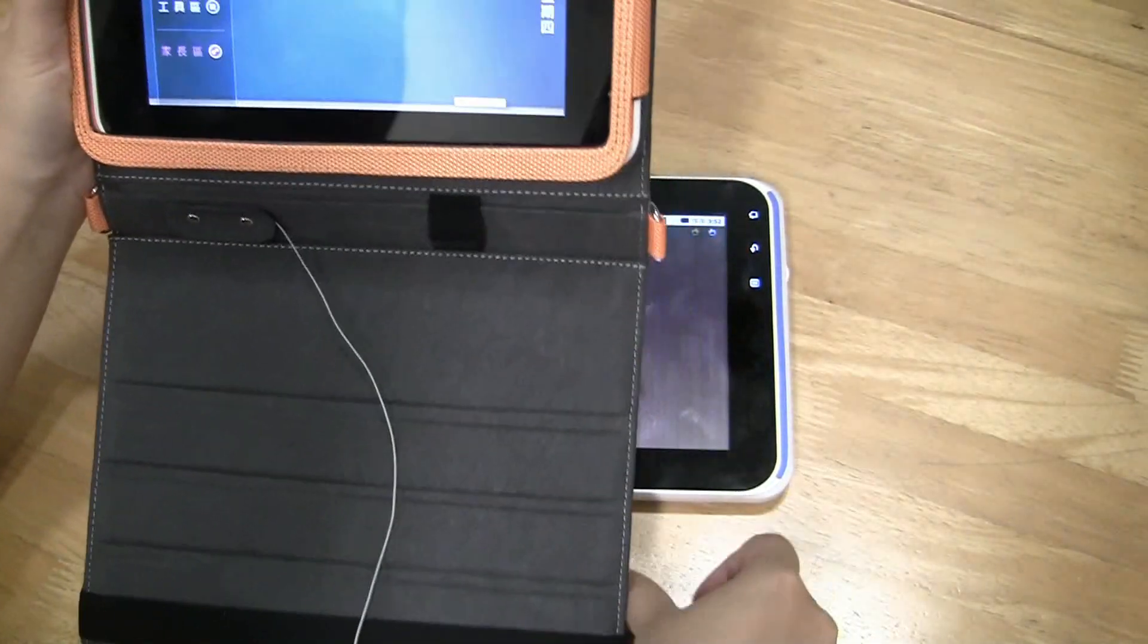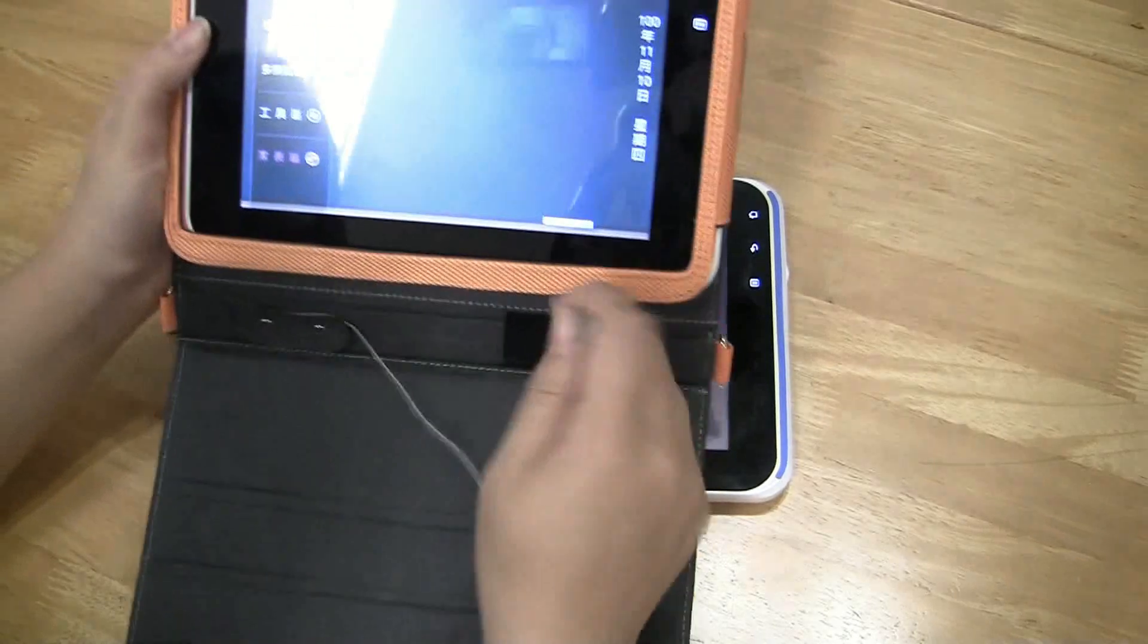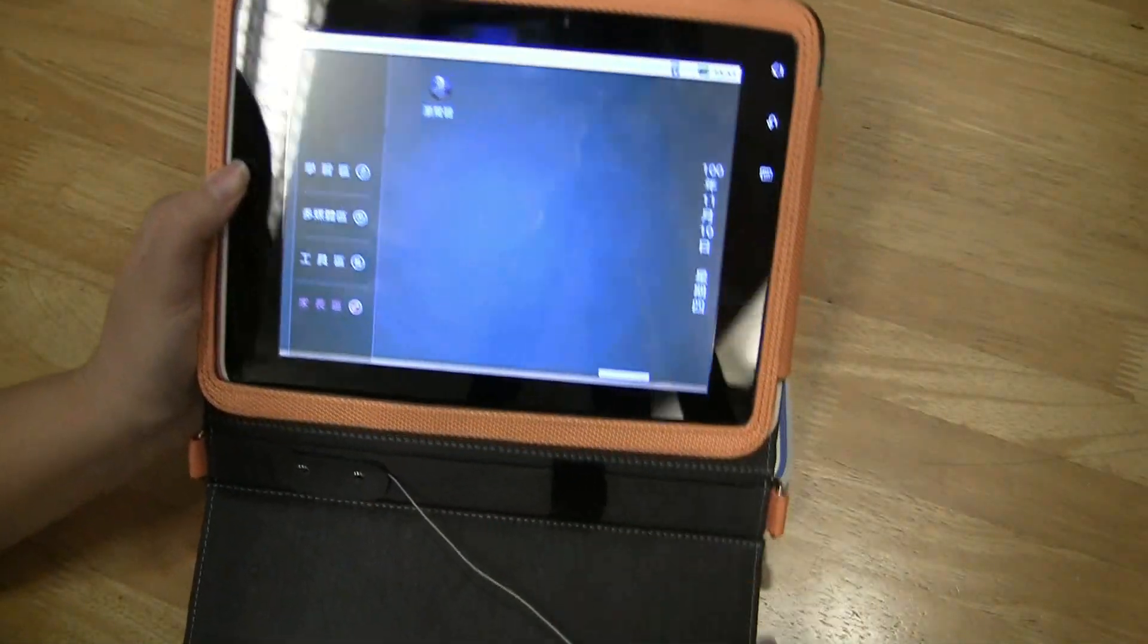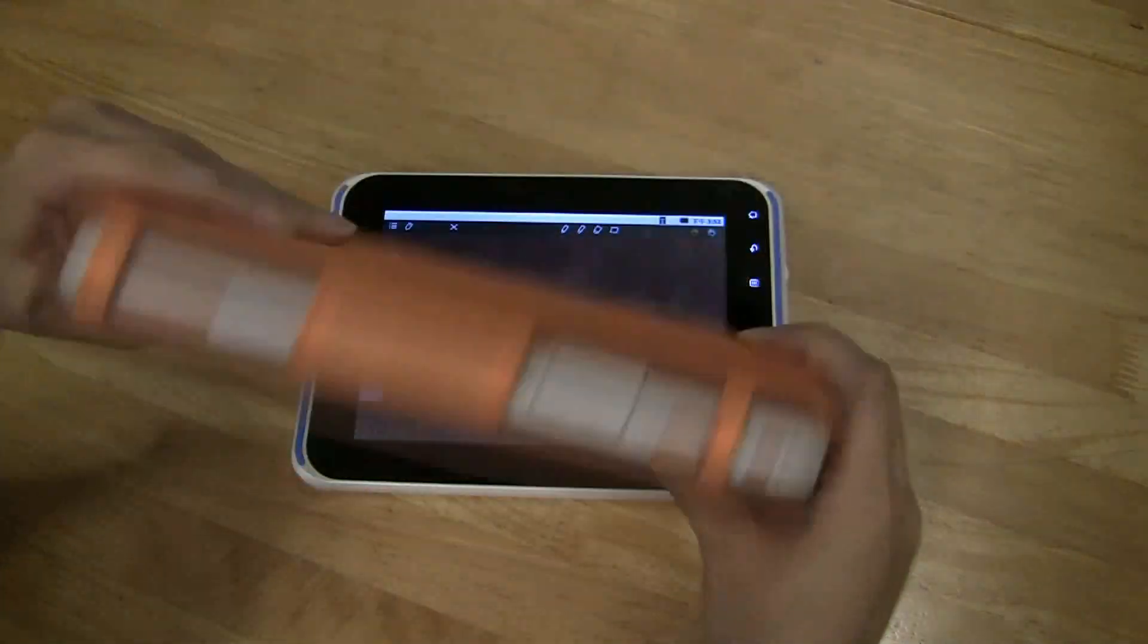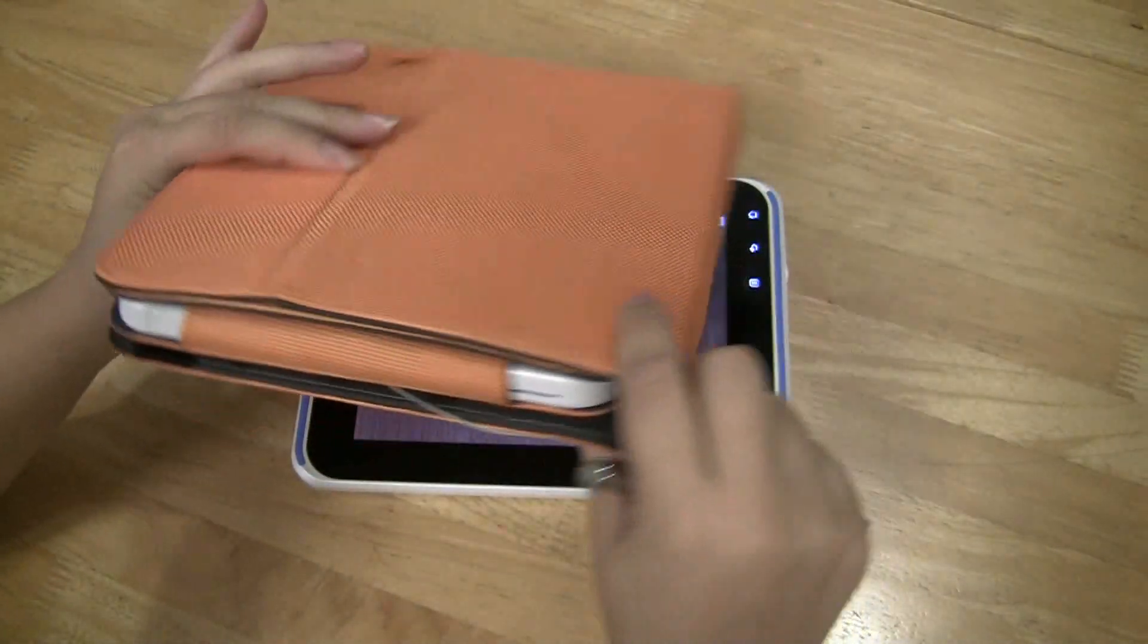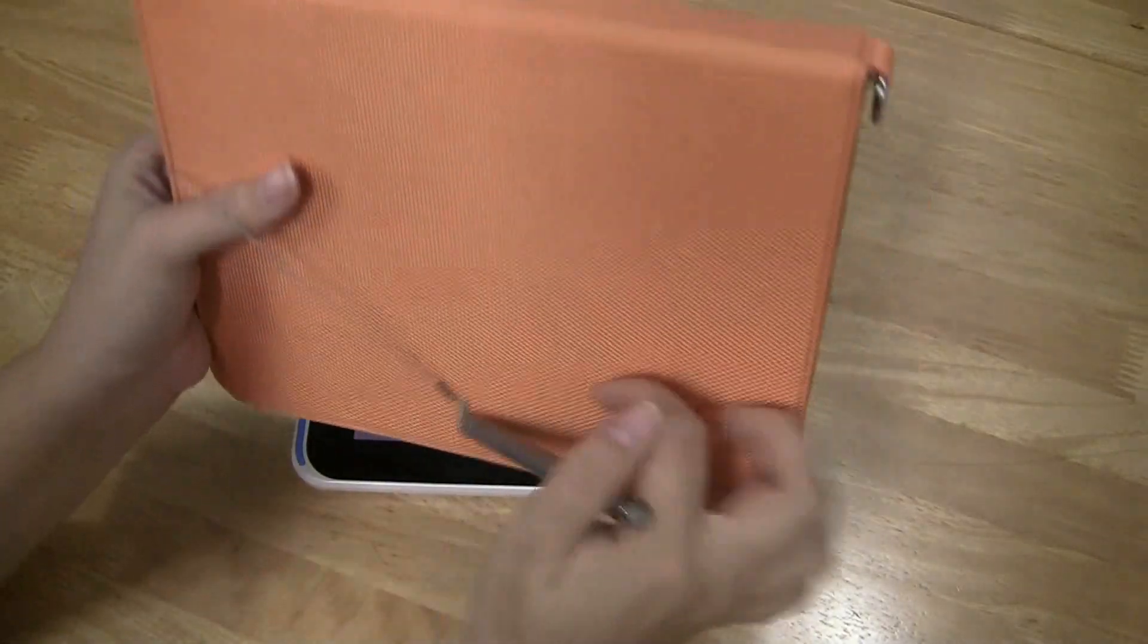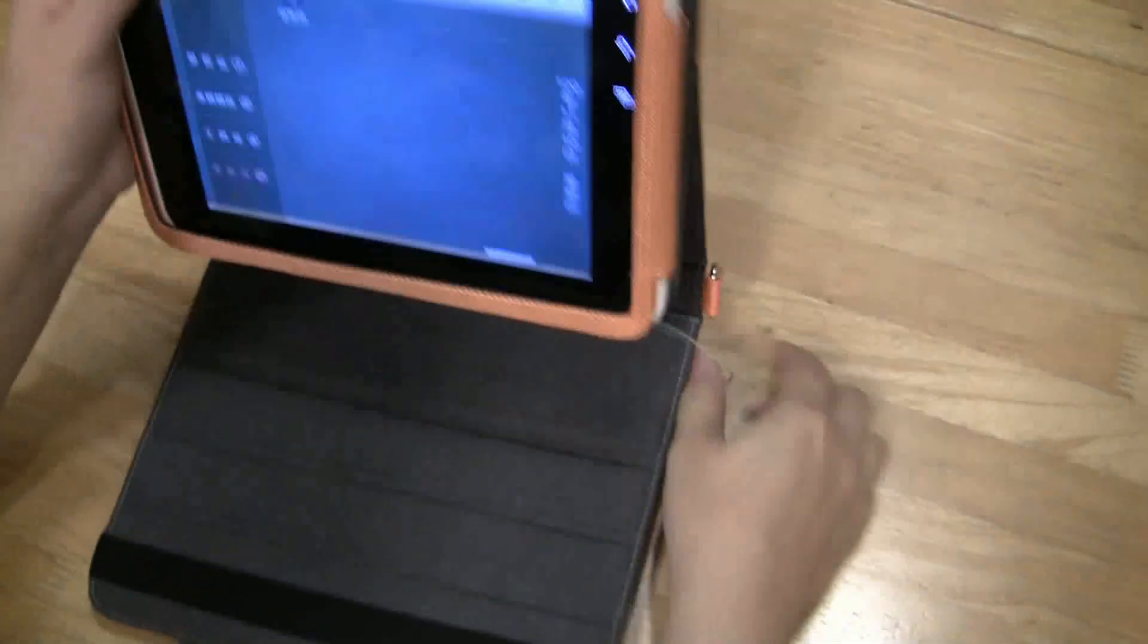The case actually feels like it's extremely well built. The cool thing about this case is this tablet is ruggedized. You can drop it from about waist high, but with the case you can actually drop it from about chest high. I think that's like 70 centimeters or so. It has a little latch here, but the case does feel extremely rugged, very well put together.